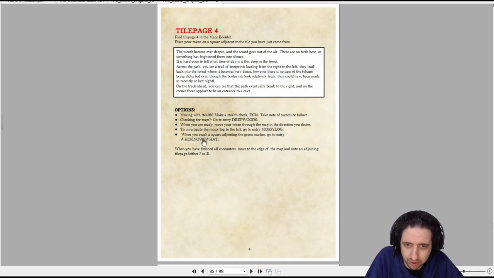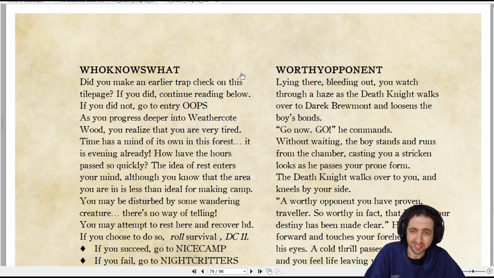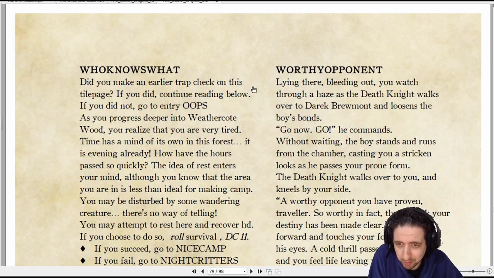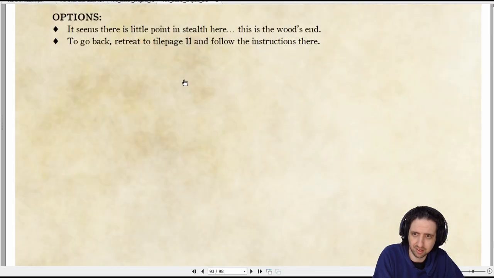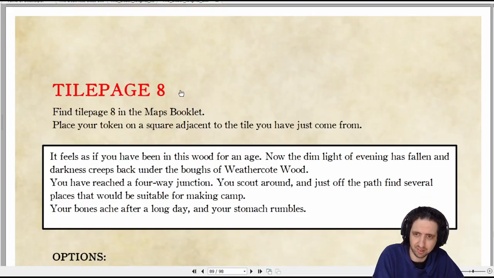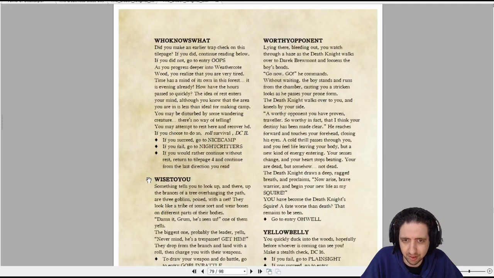Who knows what? Did you make an earlier trap check on this tile page? If you did, continue reading below. If you did not, go to entry oops. As you progress deeper into Weathercaught Wood, you realize that you are very tired. Time has a mind of its own in this forest. It is evening already. How have the hours passed so quickly? Am I looking at the right thing? Yeah, I am.